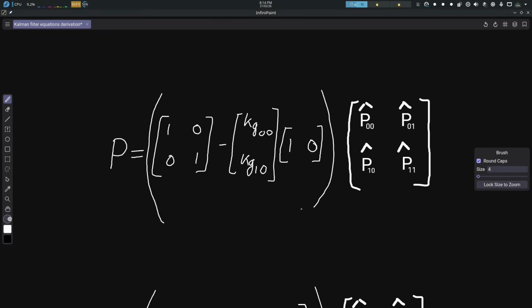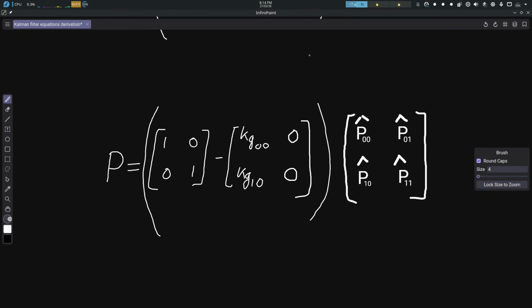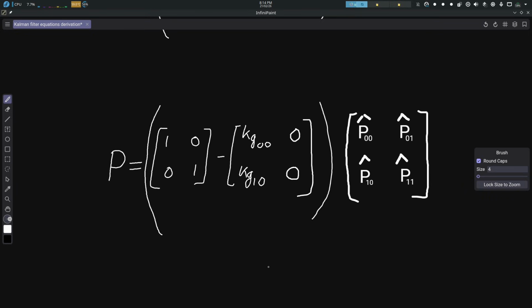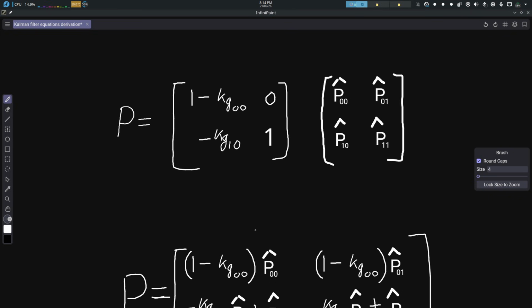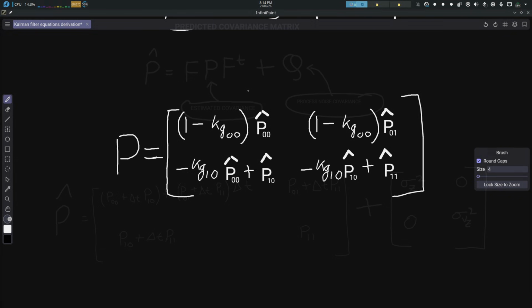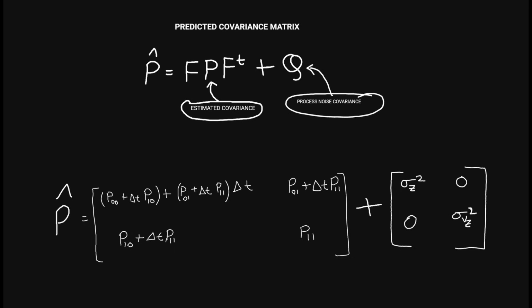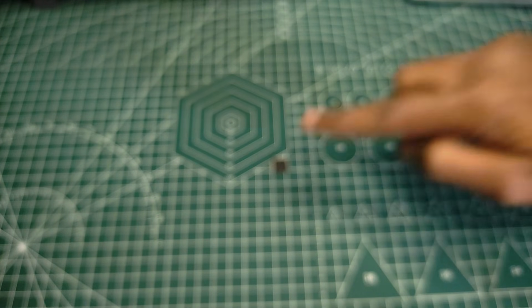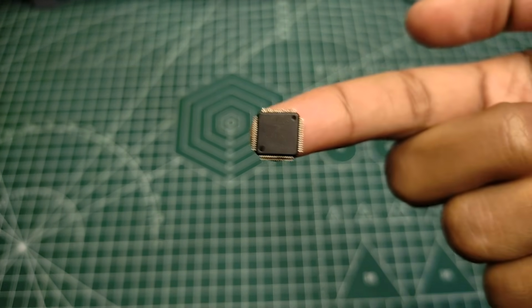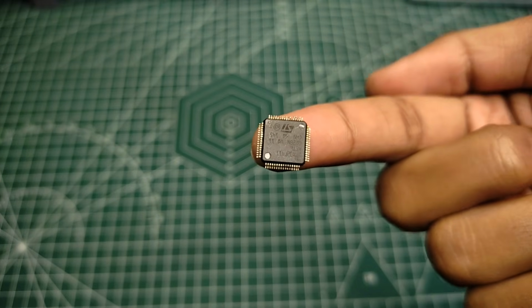I is a 2 cross 2 identity matrix. Just like the previous step, we'll simplify the equations. First, I find the product of Kalman gain and H. Next, the product is subtracted from the identity matrix and then multiplied with Pcap to get this. Similarly, we can simplify the calculation for Pcap, which we had left out, to get this, which marks the end of the mathematical nightmare. If you made it this far, then congratulations, you now know how to create an extended Kalman filter from scratch. Now, we can proceed with creating a C++ implementation to run on this STM32 microcontroller.